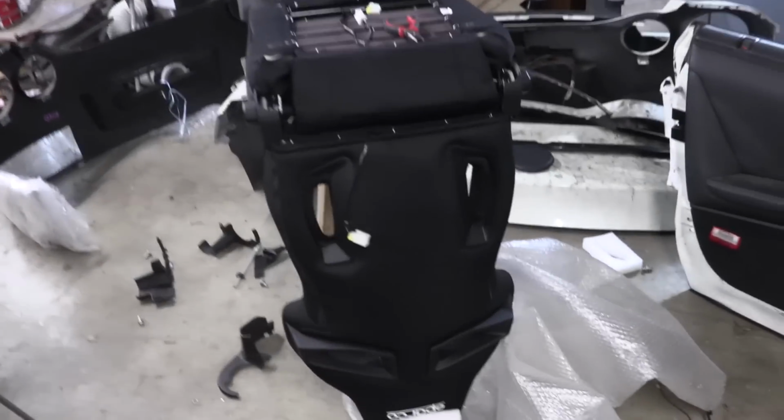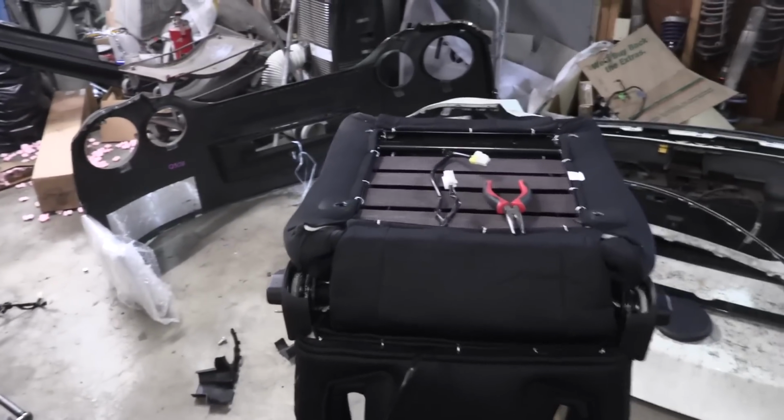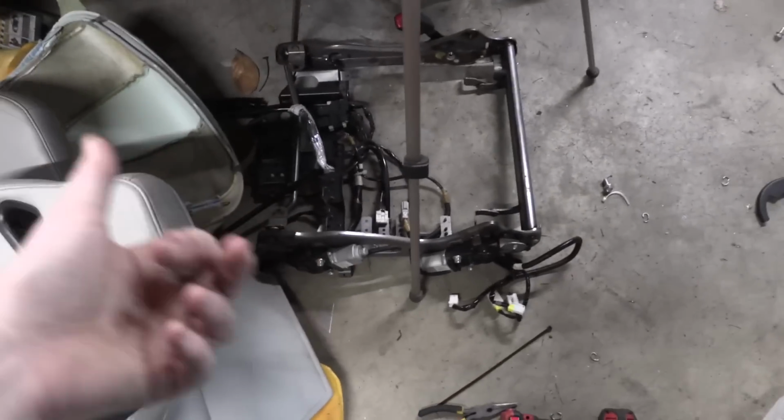Passenger side seat didn't take very long at all once I knew how to do it. Probably, I don't know, an hour and a half. Next thing we got to do is figure out the electronics. So it's pretty simple. There's a switch that we're going to need.